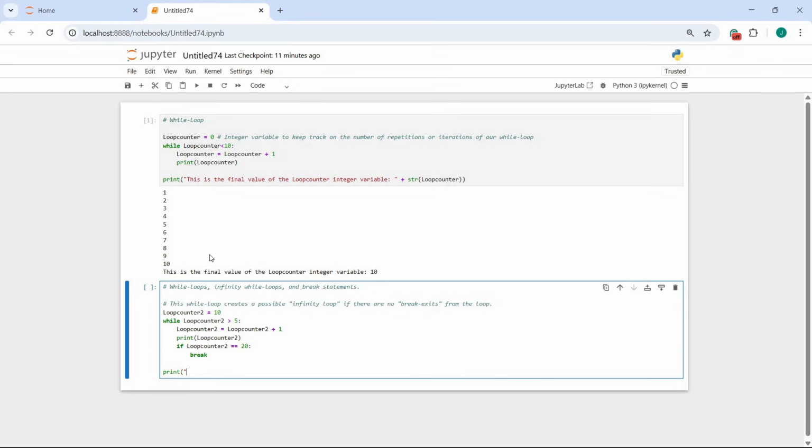And we will print this is the final value of the loop counter 2 integer variable, plus. And we close the print instruction.